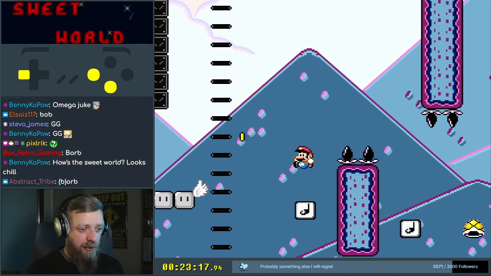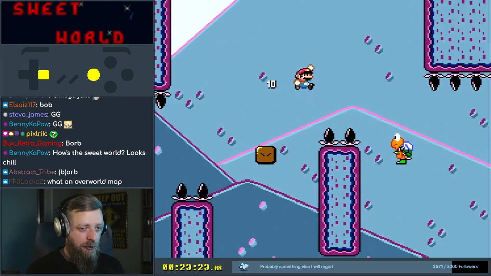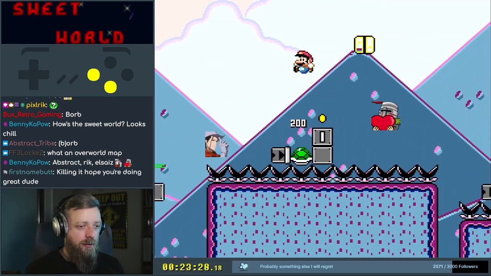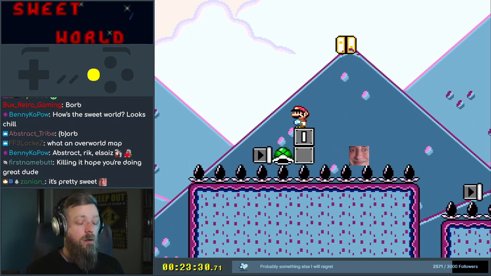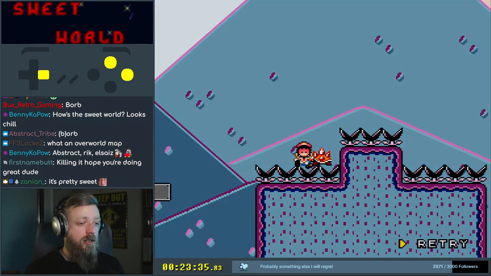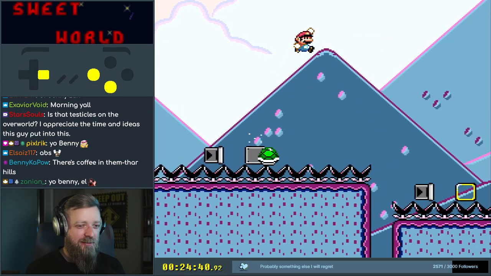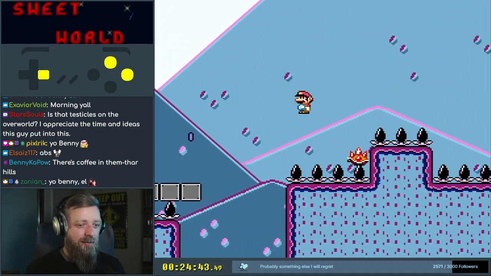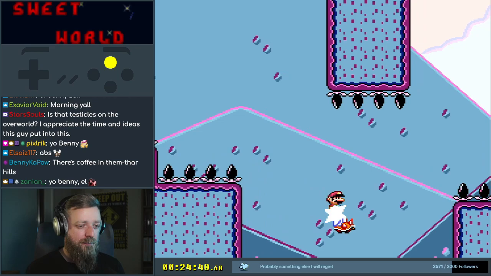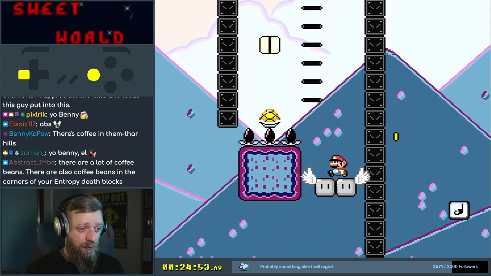How's Sweet World? Oh, it's pretty chill. This is for beginners. I was told this was made for pure beginners. Yo, the reeds, the bad jumping. I can smell it. Boing, boing. Then just chill on this dude, and like actually stay on it maybe. Would probably be the right move.